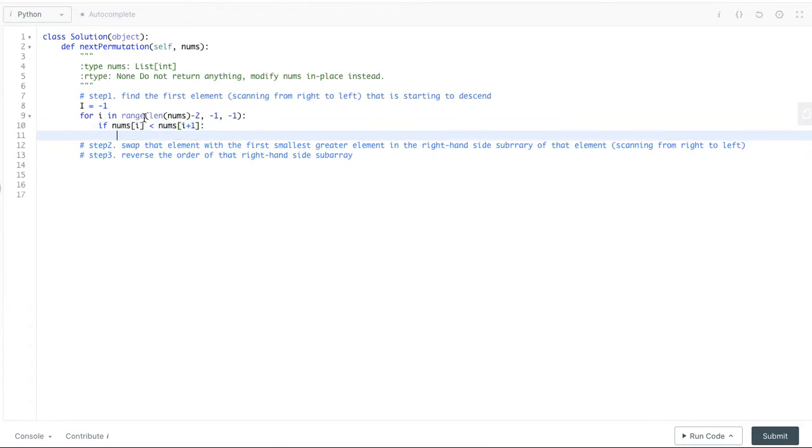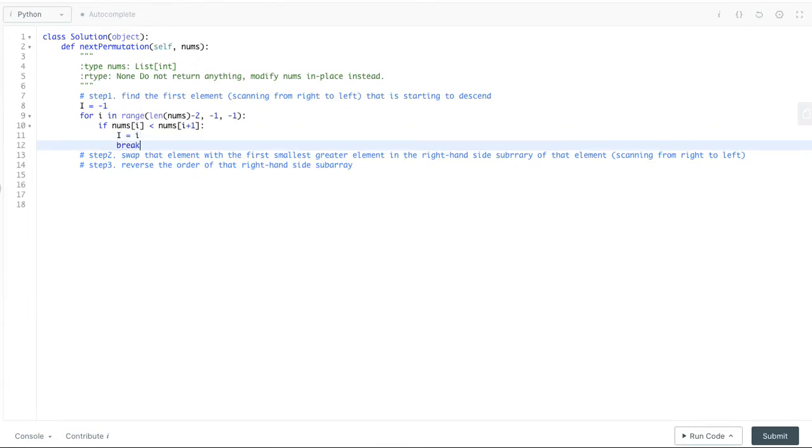So here you can see that's why we want to start with -2 here, so the nums[i + 1] is still within the nums array range. When we find this, the uppercase I will equal to lowercase i, and we break the loop.